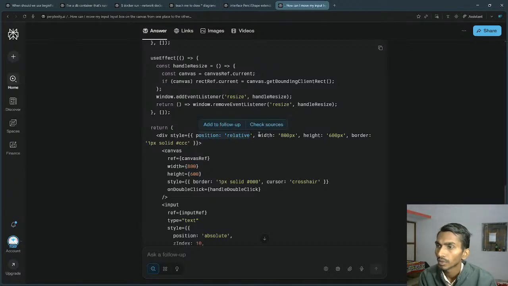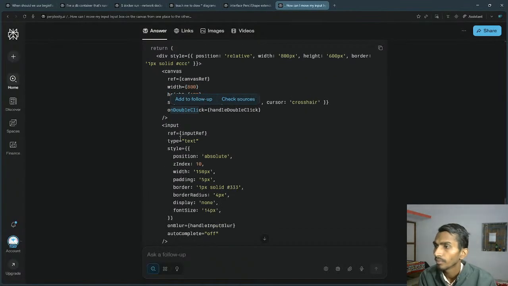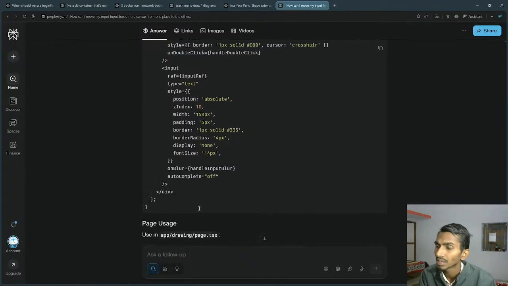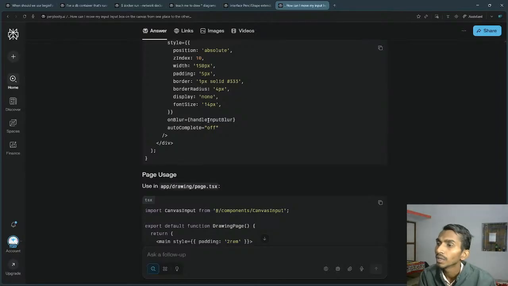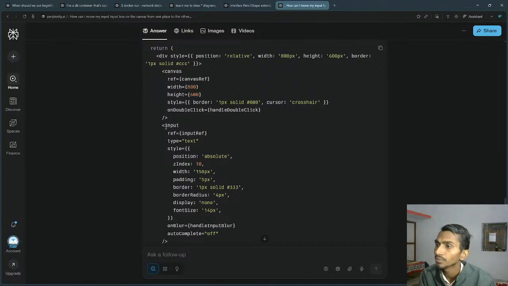Position relative done, width height done, border done. The position I can give the same width and height to this thing as well. That's great. Style on double click handle click, exactly the same thing. The same thing I've been doing. Position absolute, display, width, padding, border radius. Come on yaar. On blur handler input blur. Where is the input here? This is the input.